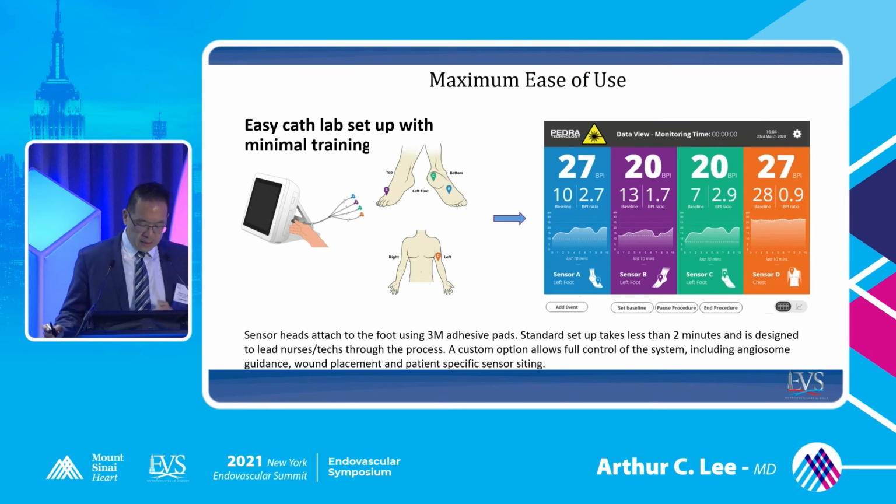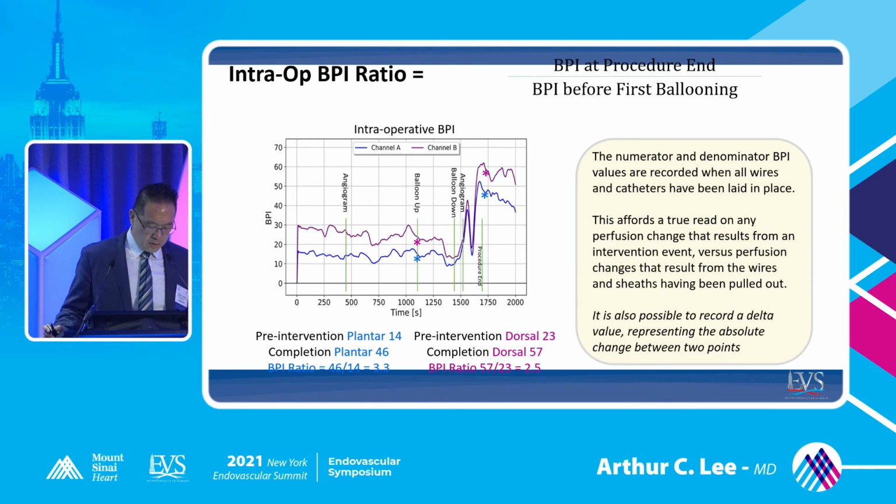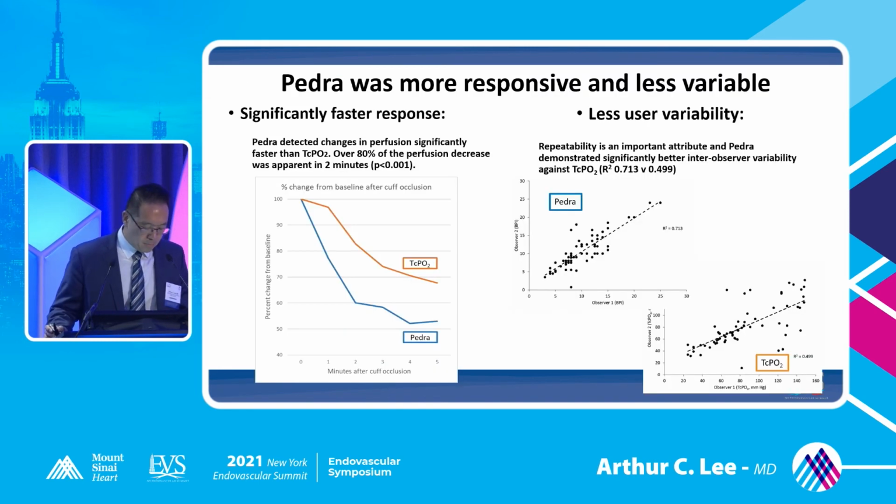It basically gives you a readout on the right, and it has 4 sensors that you can put in different parts of the foot. You don't have to be on a toe. You don't have to cuff it like the SensoLase system. So potentially it has a lot of appealing factors. It's non-invasive, and it's quick. The delay is like 10 seconds. Let's skip this. So this is just some earlier work showing, when you do an angiogram, balloon up, balloon down, it correlates nicely and gives you this blood perfusion number, BPI. And it seems to correlate well with toe pressures, and it's pretty instantaneous.